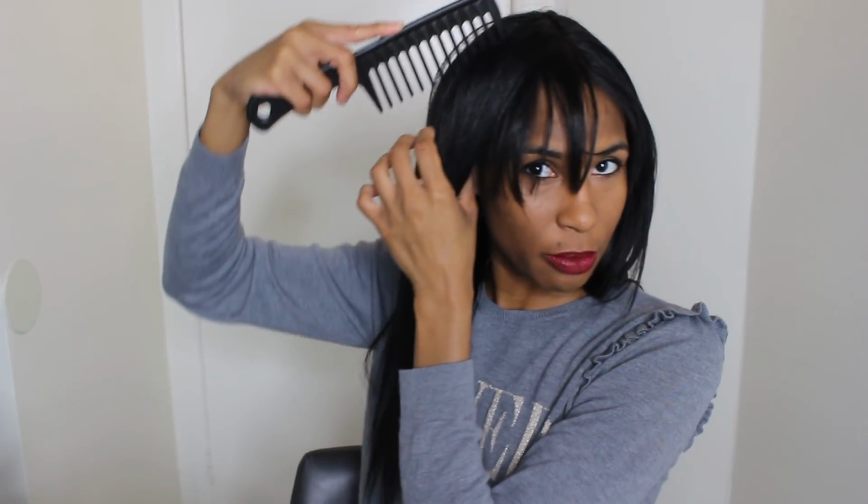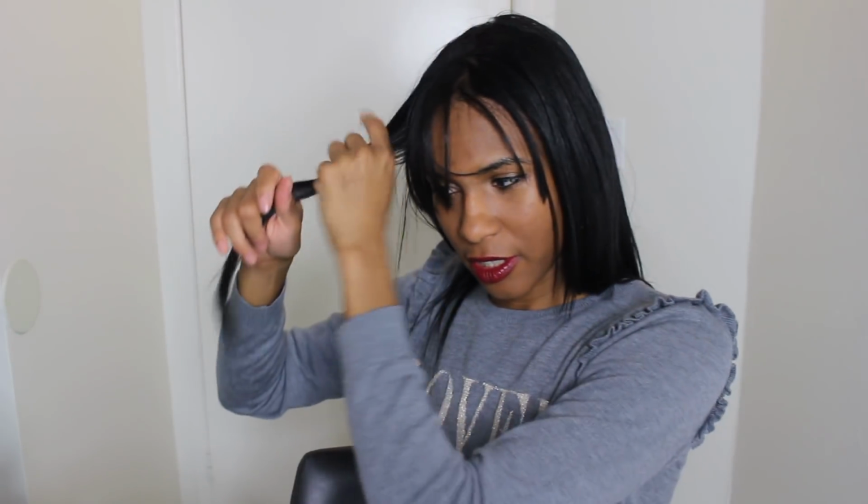I'll section and part off my hair right here, and I'm going to use about this size piece. It will vary throughout my hair, obviously, and you can section and part your hair how you want. Let me go ahead and spray some water. It's not even going to be damp. The water's supposed to help curl, I guess.